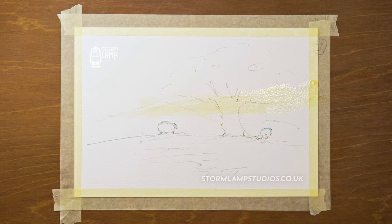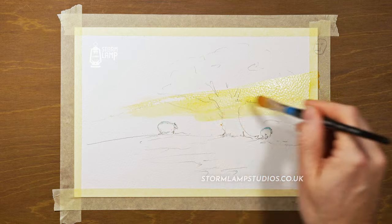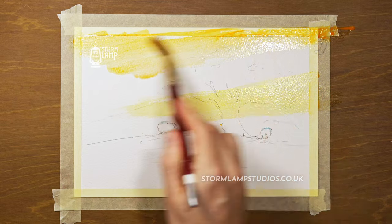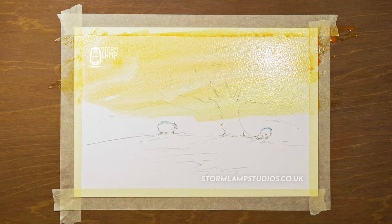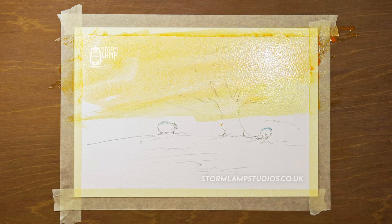We're going to lay in a color — your yellow, or orange — anything that's just going to make the sky look nice and warm. Go with that sketch, use your masking fluid if you need to, and then join me for the painting session, and we'll just let that dry off.